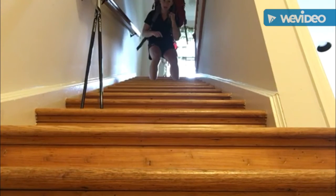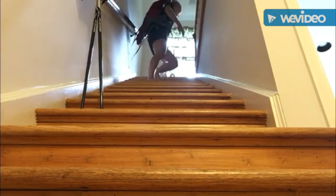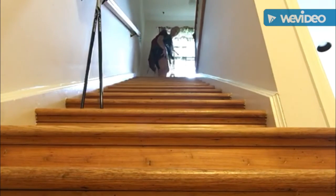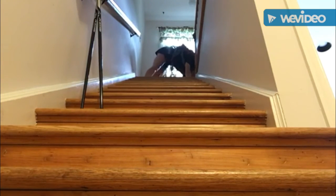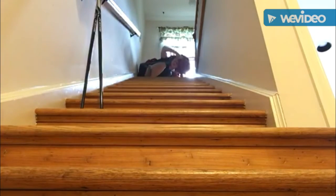I'm gonna throw this on, and maybe while we search for my hiking poles, maybe we can go into another mountain type pose. We're gonna stand nice and tall, and then we're gonna reach our hands towards the ground, sending our hips towards the ceiling, and making ourselves into a triangle here. How strong can your mountain be? Press your feet into the ground, press your hands into the ground. Oh, you guys look awesome.